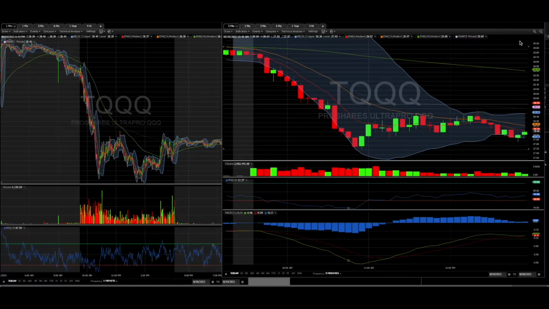And you have to be very careful with these dip trades because it can keep going lower. I wasn't willing to follow a stop loss on this because my RSI was below 12. It was like 10 on the 5 minute. And then down here, which you can see the RSI right here, it was down to 17 on the 1 minute, 10 on the 5 minute. And my MACD was plateauing, which means buyers are coming in. And my confirmation was this green candle, the first 5 minute green candle to make a new high.